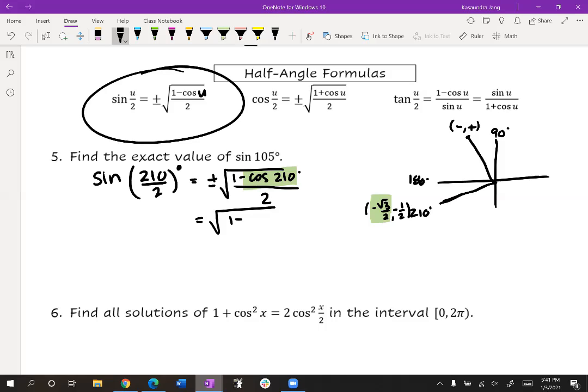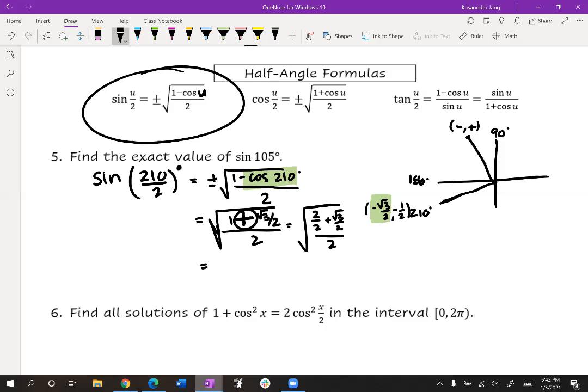So in my simplification, I've got minus a negative root 3 over 2, and then all divided by 2. Okay. The minus and negative are going to turn into overall addition. And then it's not very pretty, but we have a square root under a square root. I am going to try to simplify this as best I can. I will treat the number 1 as 2 over 2. And then that is all divided by 2.